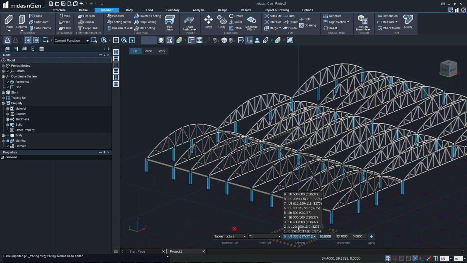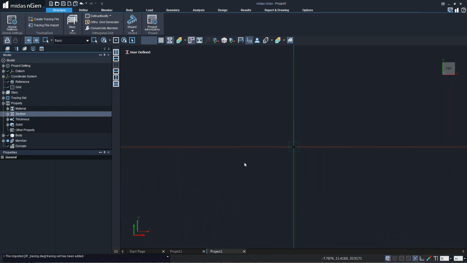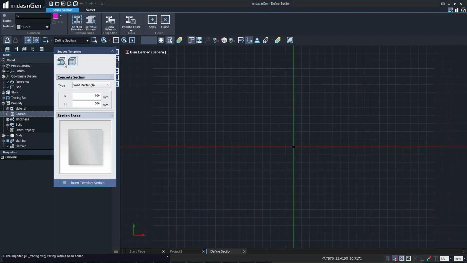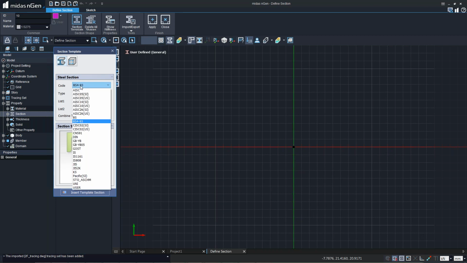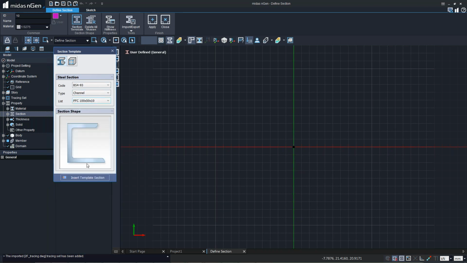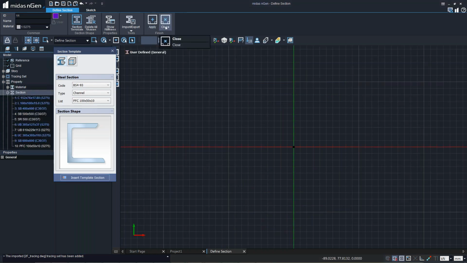So purlins I'm going to be using, of course, we can define another section property. Now sections can be easily defined in MIDAS engine software. Even irregular section shapes can be defined very easily. So let me show you about how firstly we can create all the steel sections. We have got a database for British standard, for IS standard, as well as American standard is available. We can select all these different shapes that are available in MIDAS engine. So I'm going to use a channel section of 100 by 50 by 10. I can insert this template. We can do modification of this template as well, and then we can click on apply and close.